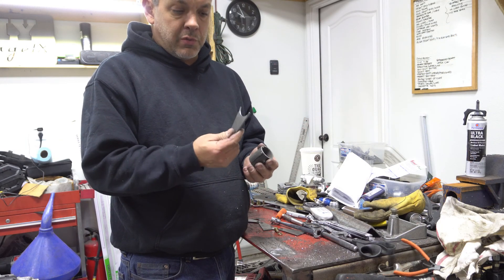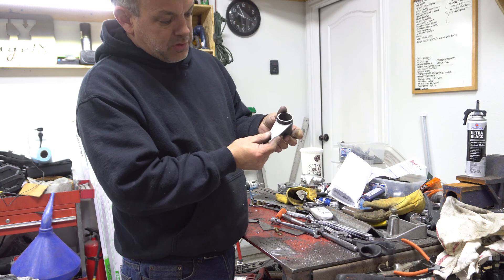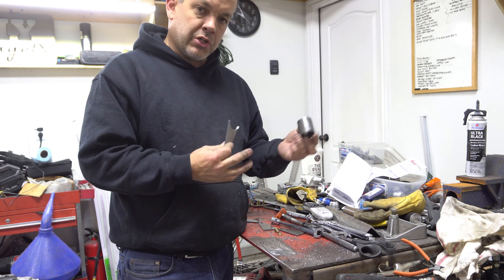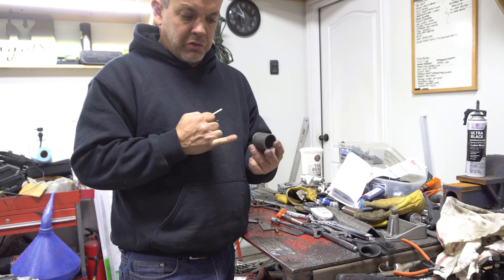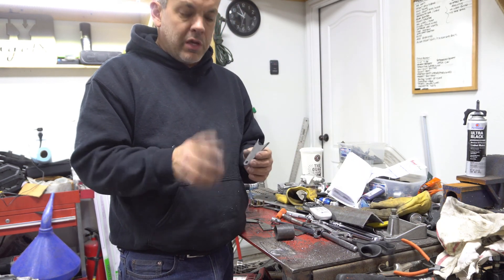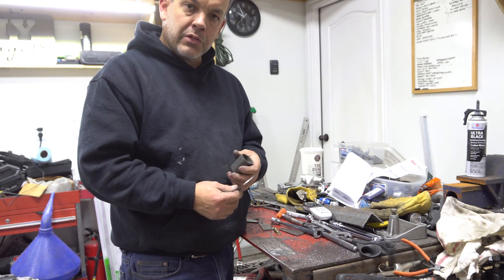As you can see, we cut that notch through that tab and that's the size tube it goes on and it fits absolutely perfect. Now we're going to have an upcoming video where we're going to show you how to put the same radius, the same kind of notch, sideways through a tube at an angle, through a piece of angle iron, square tubing — any way you want to do it with a simple hole saw and some scraps you have laying around the shop.